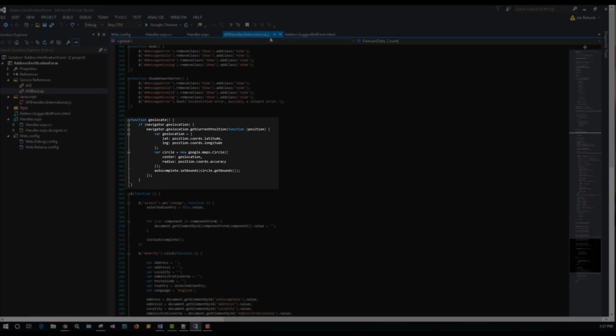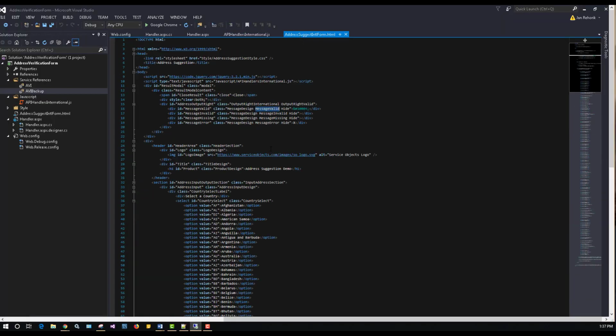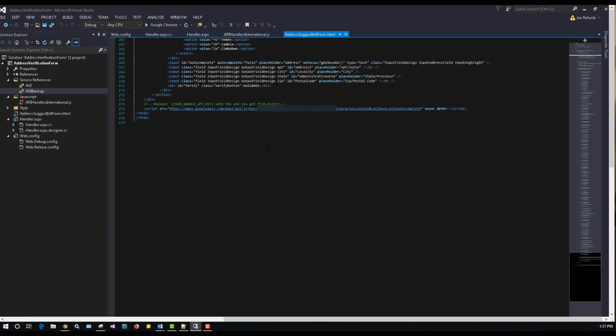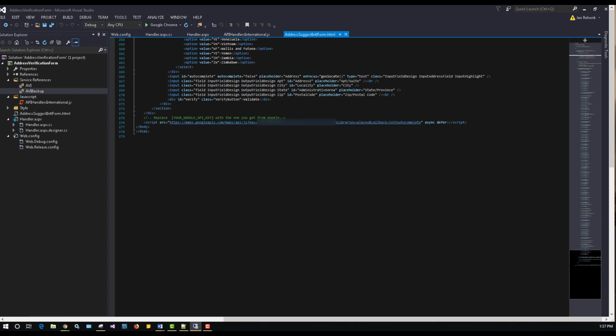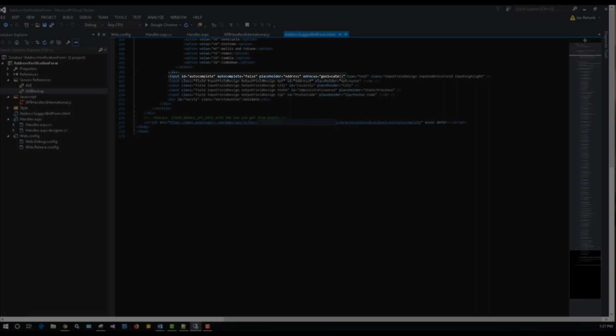And when the form is created, if we look down here at the bottom, oh, here it is. When the field is focused on, we set the Geo Locate method. And so from there, that's how we create the bias.